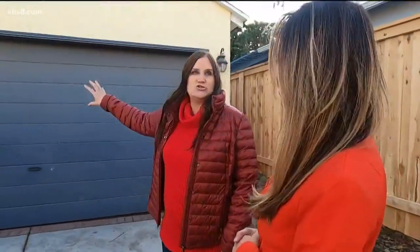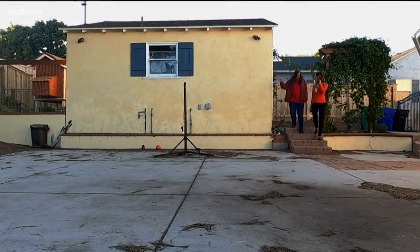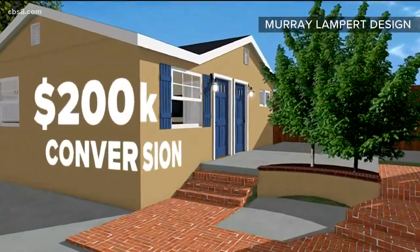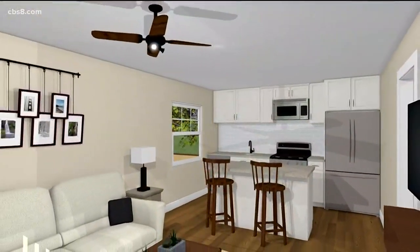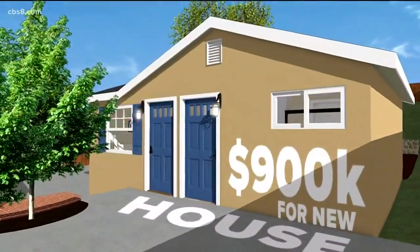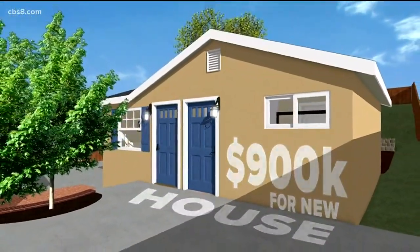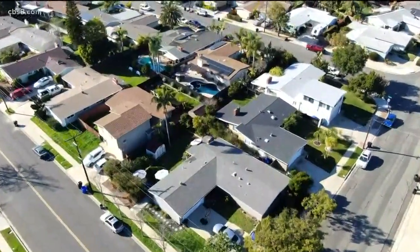We're going to convert this garage into a granny flat. It'll have its own address. Kate Kovaleski is spending about $200,000 to convert a garage into an apartment for mom. That's the average cost to build a granny flat in California, and she says it beats the $900,000 for a new house. Their solution to living comfortably in a very expensive state — she knew the home prices were, for her, ridiculous.